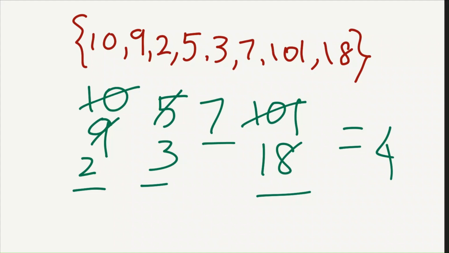The approach is we traverse each element in the array. If the element is greater than the previous element, we add it at the end of the array. If the element is less than the previous element, we find the best position so that overwriting the element in the array maintains the sorted order. If we overwrite the element 3 with 5, the previous element 2 is less than 3 and the next elements 7 and 18 are greater than 3.